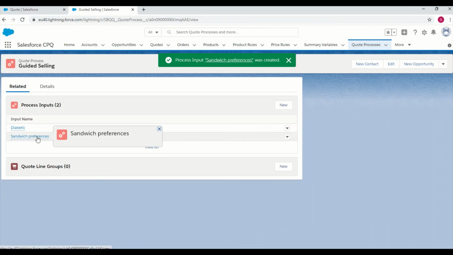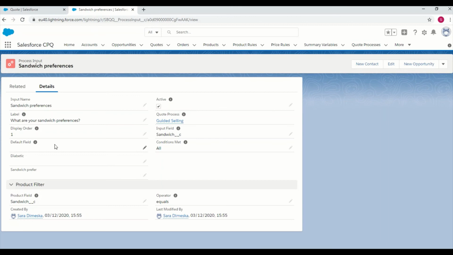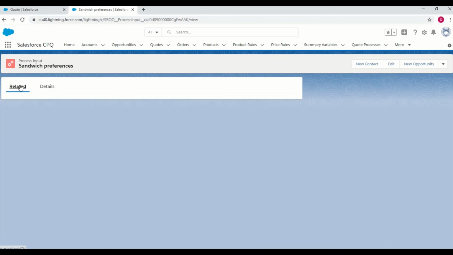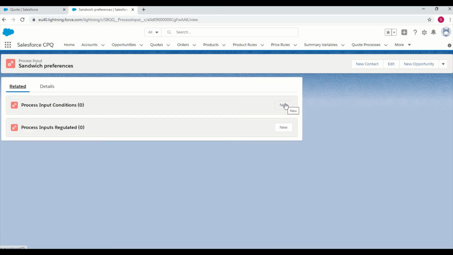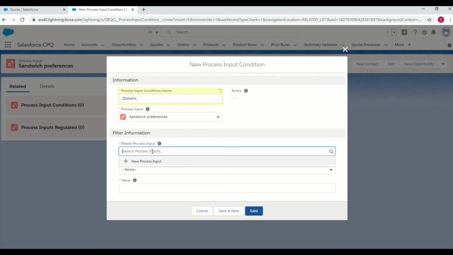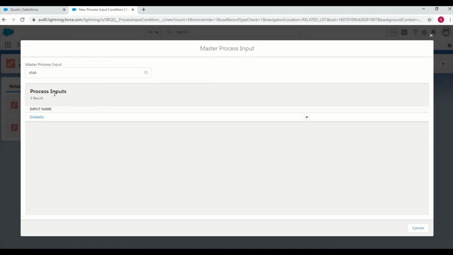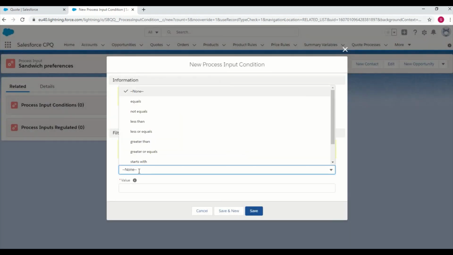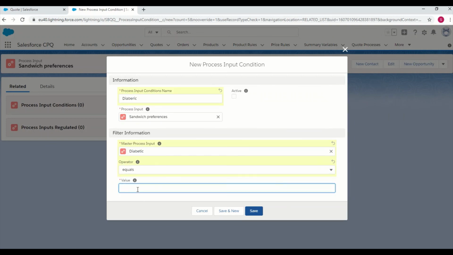So on the second input, in the process input condition, we should create a new one that will define when the process fires. I will name it diabetic. Diabetic process input equals, I will select the value yes and save it.